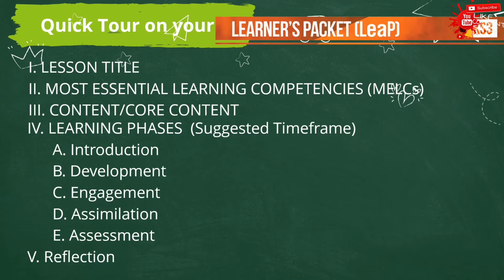The fourth phase is assimilation. In the LEAP, assimilation contains generalization or the summary of the whole lesson. And the fifth one is the assessment phase, wherein it has the summative assessment to assess if you really understood the target lesson or the target competencies of the lesson. And the last is reflection. It is an activity wherein you will reflect on what you have learned from the whole lesson.